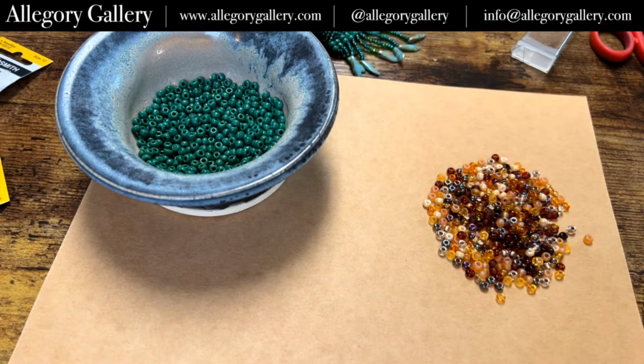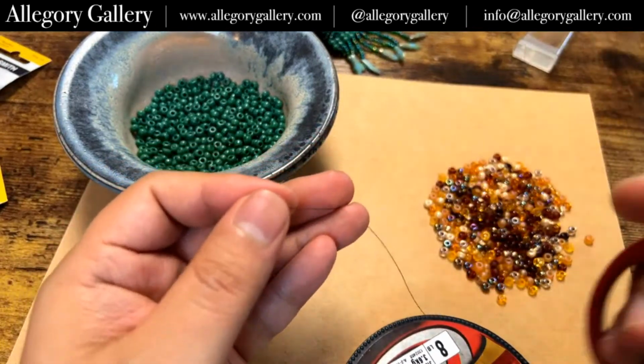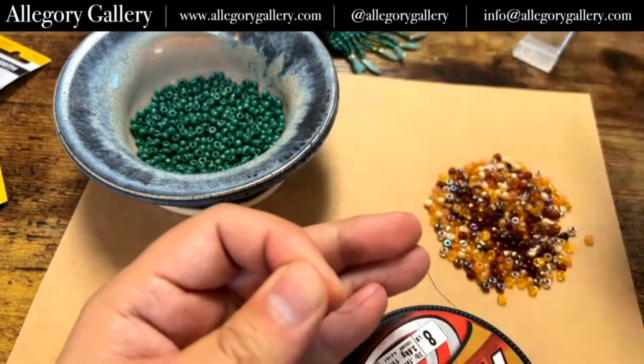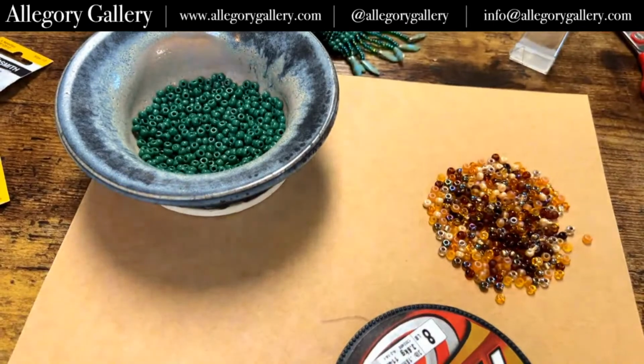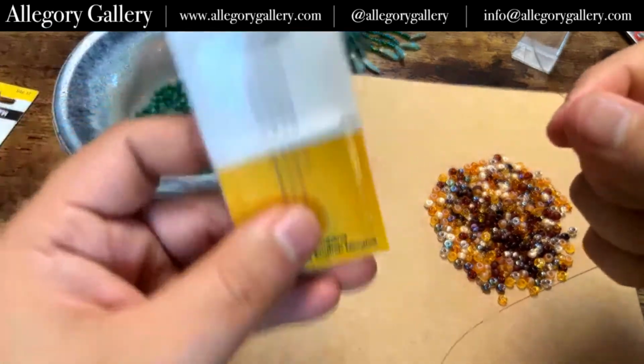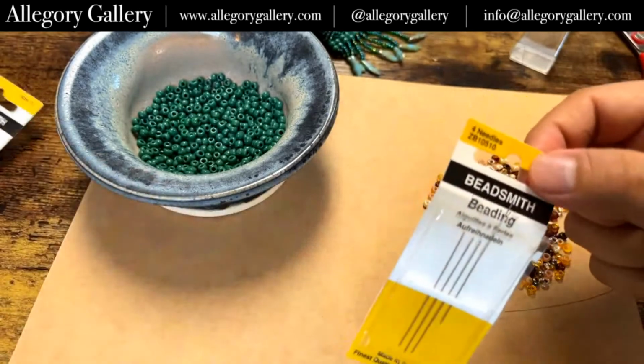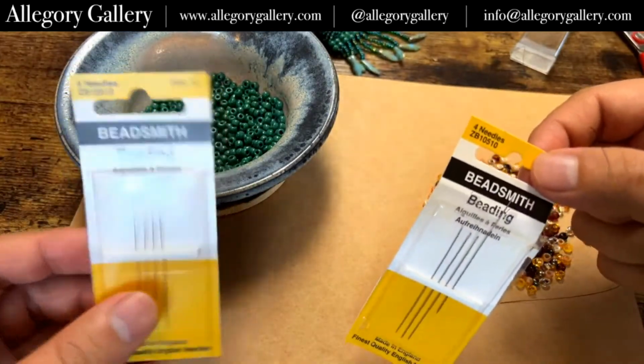All right. So I've got some of this fire line, and it's an 8-pound test. These are a little bit bigger beads, so you do need a little bit of a heavier thread. I'm also going to use the size 10, but you could also use a size 12 beading needle.